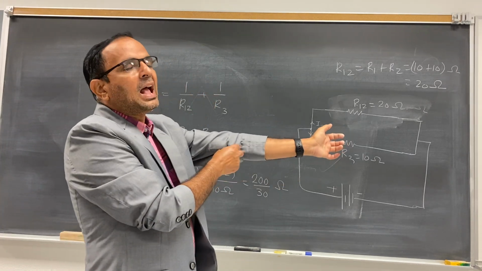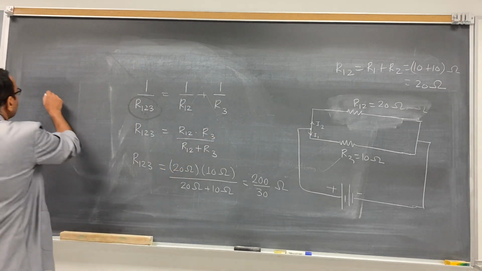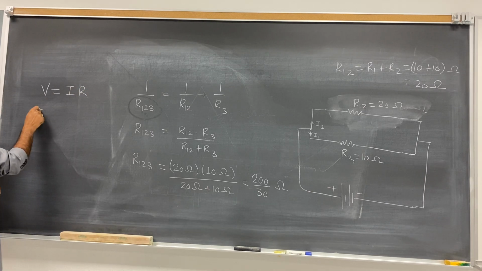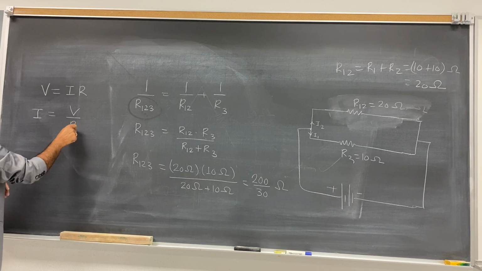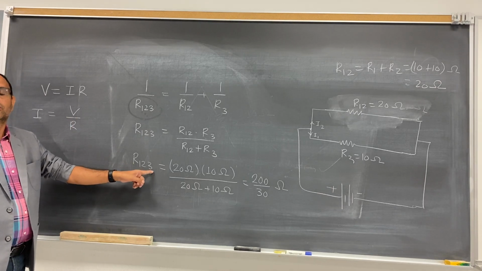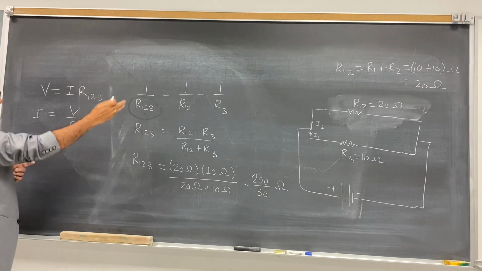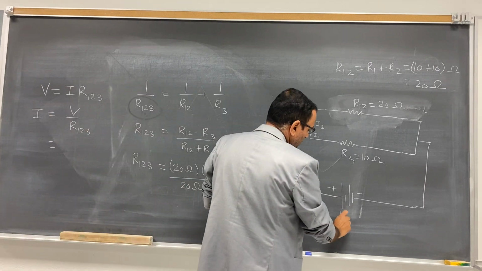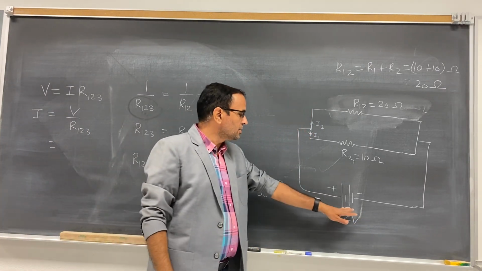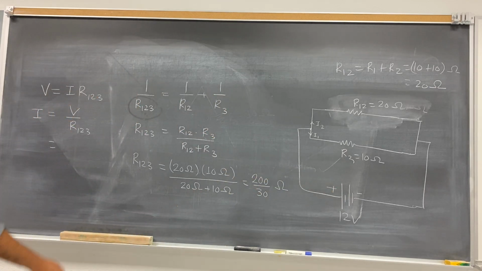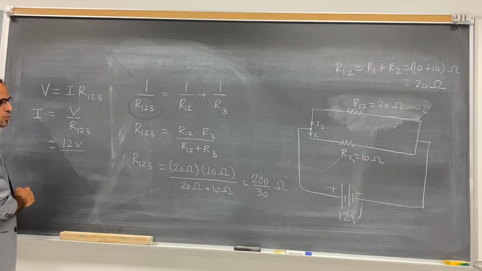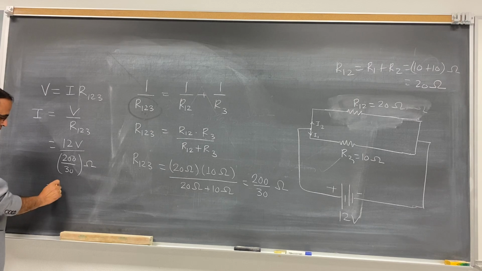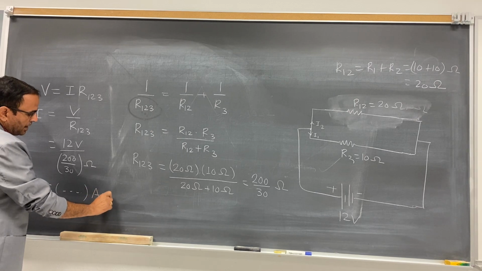Then if one asks you to calculate the current, then you can use this formula, V equal to IR. This is the total resistance. So what is I then? I is V divided by R. In this case, this R is R123. Here you can write down R123 for this circuit, okay? So this must be given. Let us suppose this is 12 volt, for example. The potential difference must be given there. So here you can write down 12 volt divided by R123, which is 200 divided by 30 ohm. Then whatever you get, please use your calculator. This is your answer, ampere current.